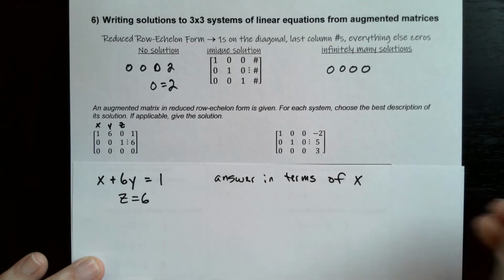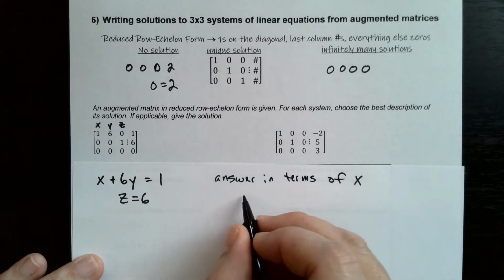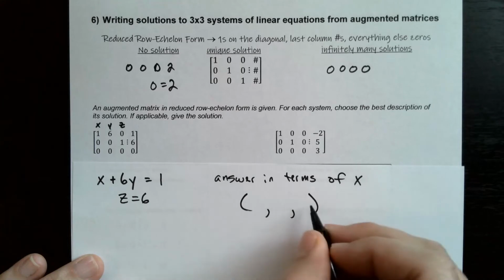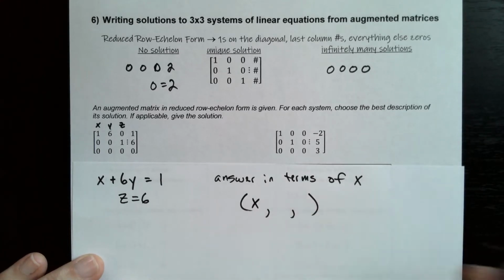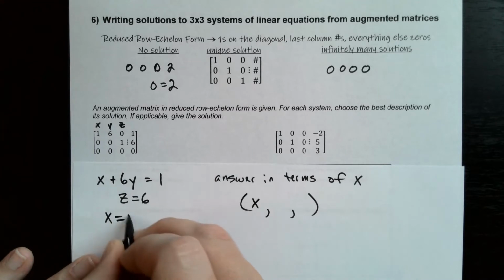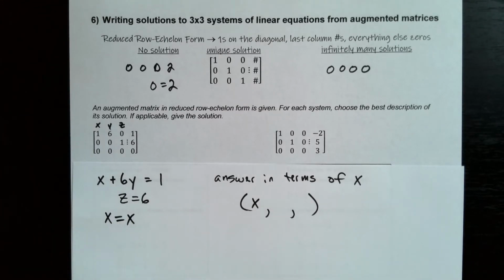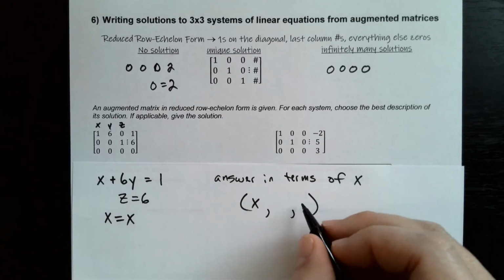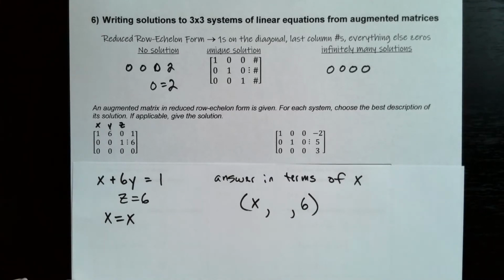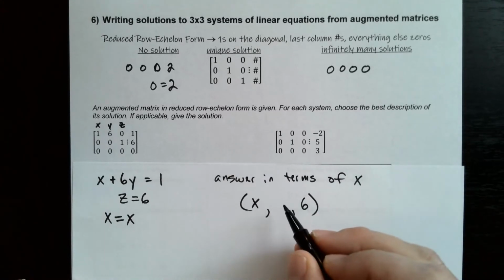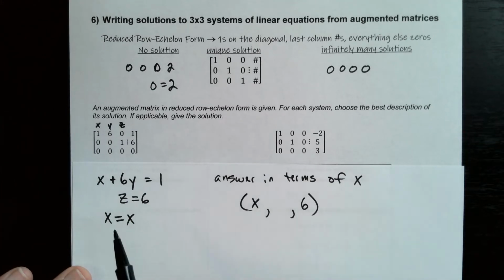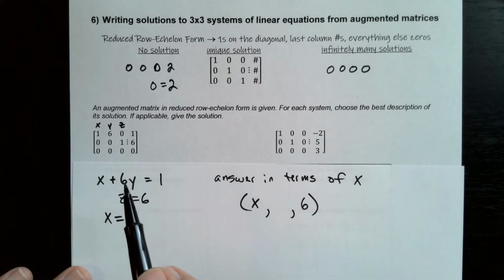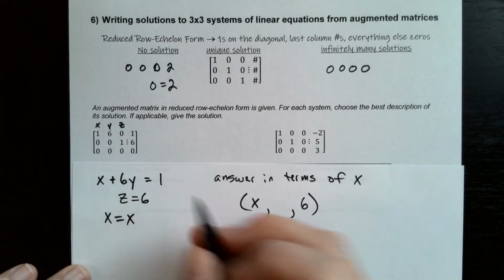of x first. If I'm putting my answer in terms of x, that means when I write my solution here, which will have 3 things in it, then x is just going to be x. So x is equal to x. We're putting our answer in terms of x, so that's our starting point. Then we need to put the other things in terms of x, unless it's already got a solution. We already know that z is equal to 6 on this problem, so we can write that down. The only one we're looking at is this middle one, this y, and since we chose to put everything in terms of x, we need to solve this for y and get x on the other side.